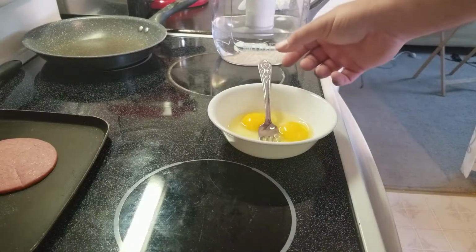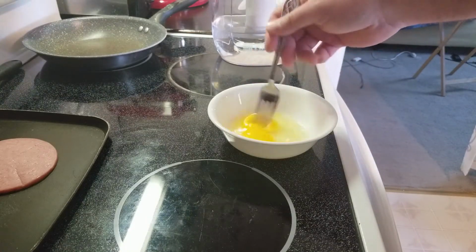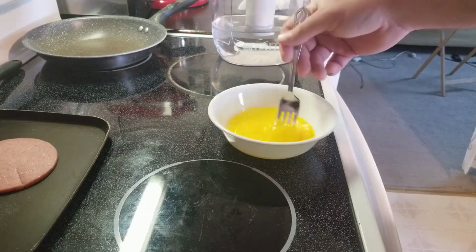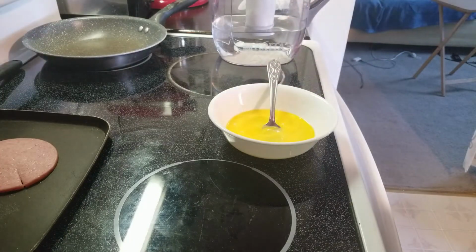Now, personally, I like my eggs scrambled. Here's how I scramble it. I don't know why, but this is just the way I like to do it. And Martha Stewart taught me. Oh, okay, the pork roll's starting to sizzle, so I'm gonna go down to 5.